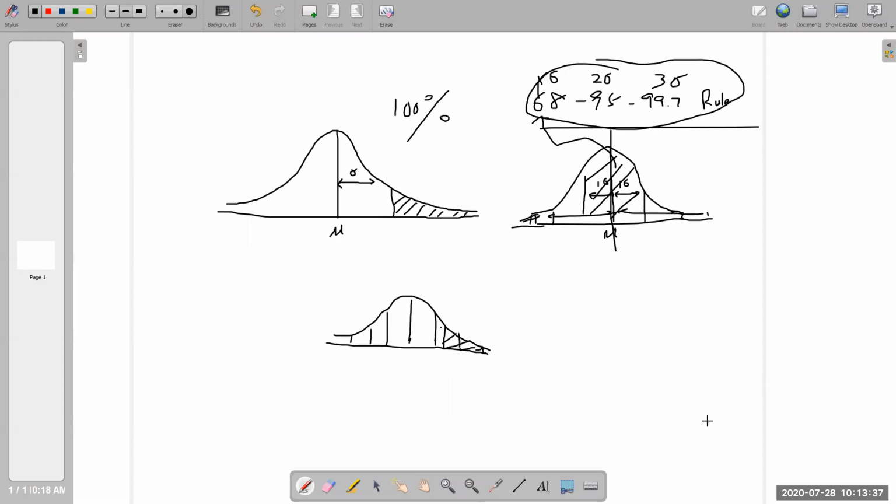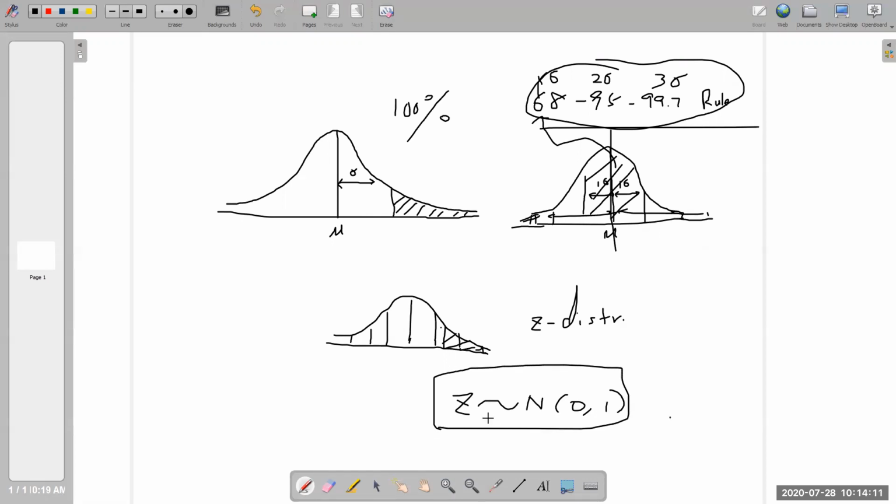So we need to use a different approach to find the probability of a normal distribution. And that's how we introduce a special distribution, the Z distribution. Z is basically a special normal distribution. It's normal 0, 1. So the population mean equals 0 and the population standard deviation equals 1. For this special distribution, we make a table to indicate the probability of any single value on the Z-axis with the corresponding probability to the left tail. And that's what our Z table is.